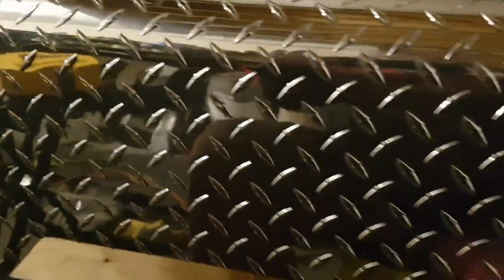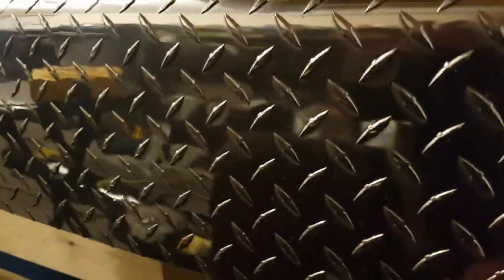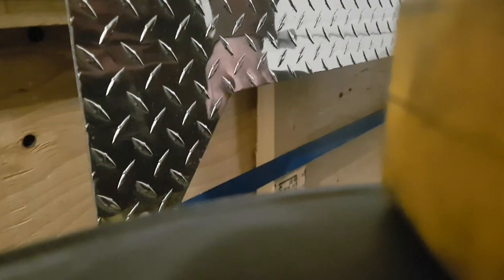Now there is still some pitting in it. It is going on a Peterbilt, and not to say that that doesn't matter, but the truck is quite old, so this particular piece of checker hasn't seen a polish in almost 15 years. Whereas if a guy polishes the metal once in a while, it comes out a lot smoother.